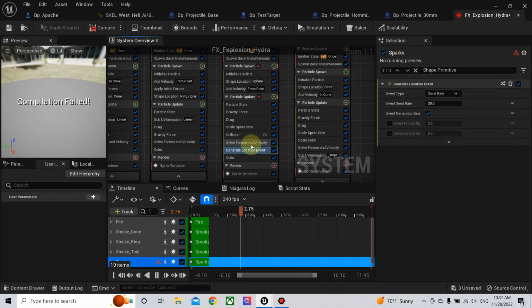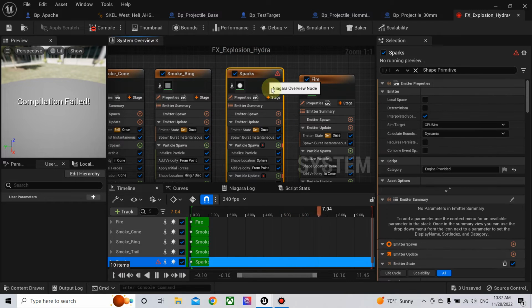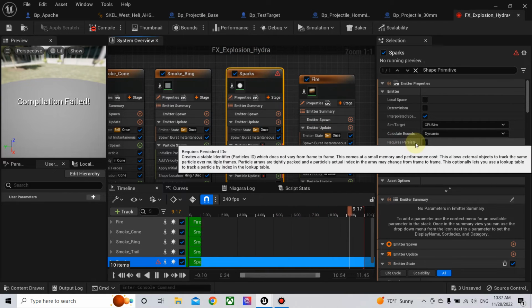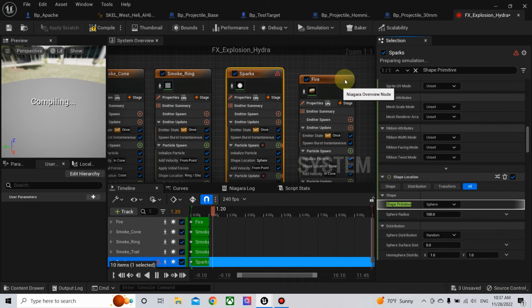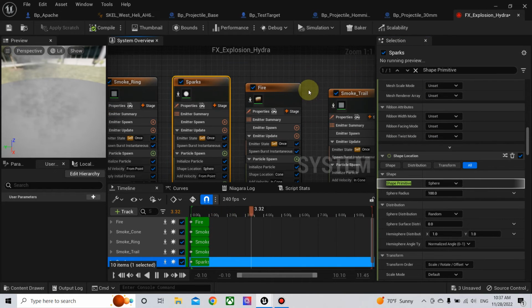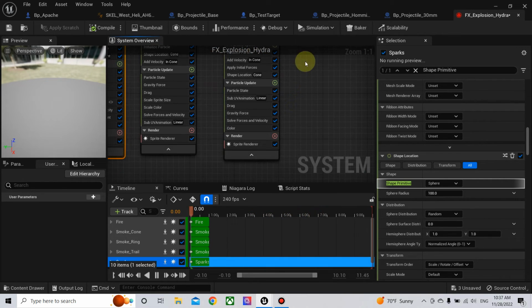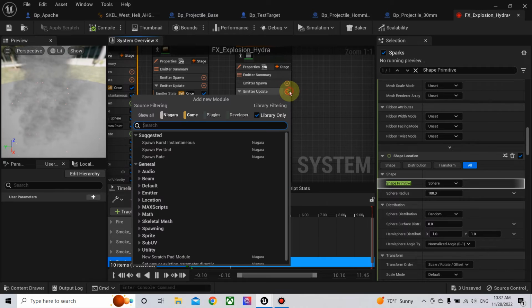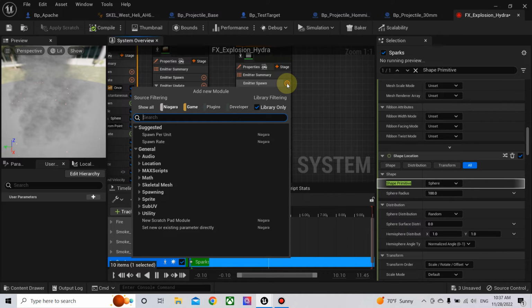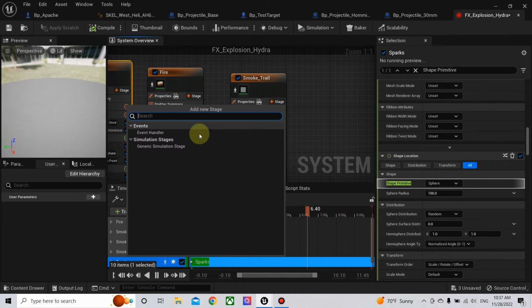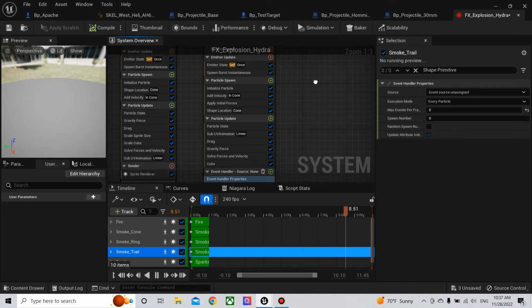Now when we add this, we will have an error. How we solve it is we check the requires persistent ID. Solve the error. Here we need to add an event handler.